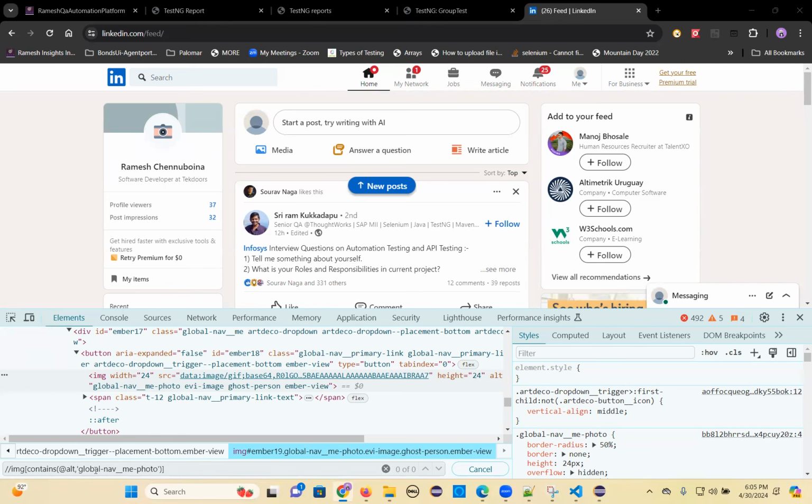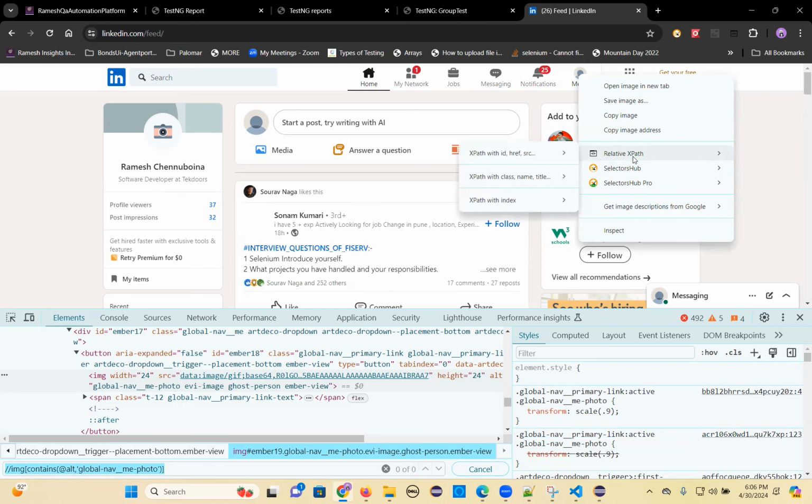Alt, global icon now. Does the alt contain a spelling mistake, any typo? It's correct only. Okay, let me take the relative XPath.